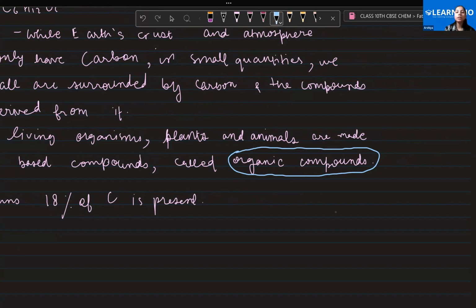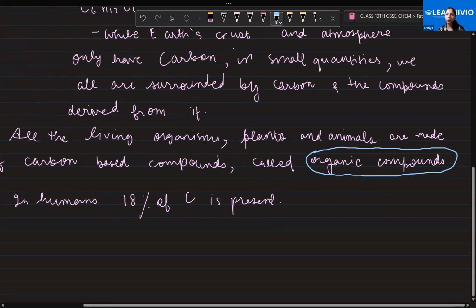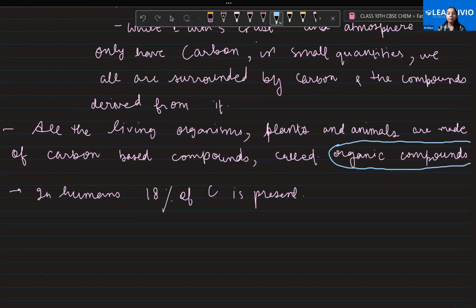Okay. So I was talking about organic chemistry, how it's so vast. Carbon and its compounds are so vast that scientists had to make another subject for it, just surrounding the organic compounds. So these are the organic compounds. They basically occur naturally when carbon is bonded with carbon or some other element. And these are used in natural processes also. Okay. Now, I'm going to write a few points.